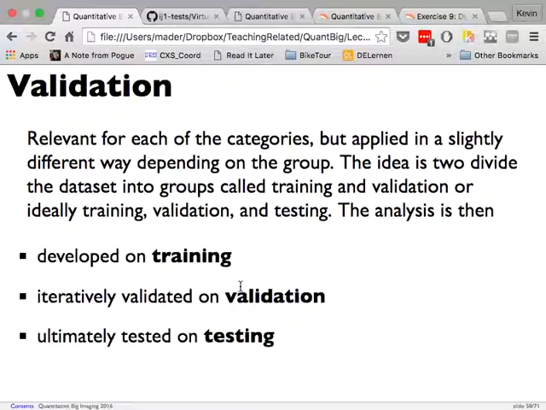So this idea of testing has not become so prominent in the biological or life sciences because you simply don't have enough data to do it. And so validation is quite common, where you take a subset of your data and make sure that the algorithm works well on that. But it still suffers from the fact that you can optimize your algorithm or your training process so that it will fit the validation well. It's just that you're manually optimizing it rather than having the algorithm optimize it for you.